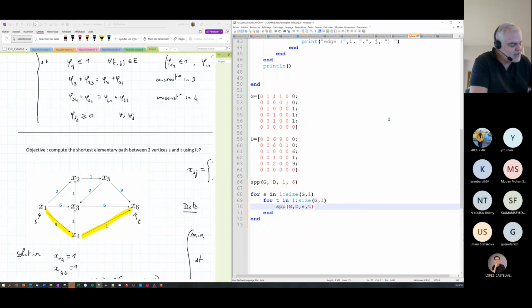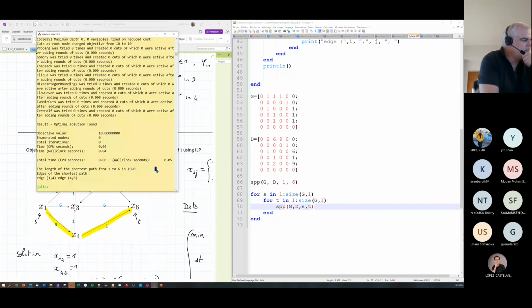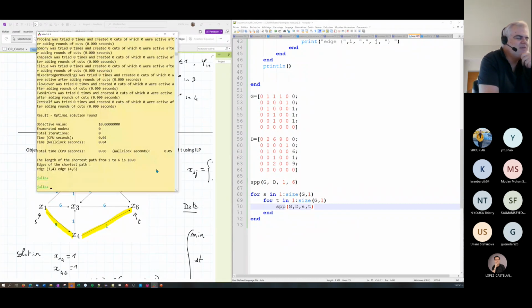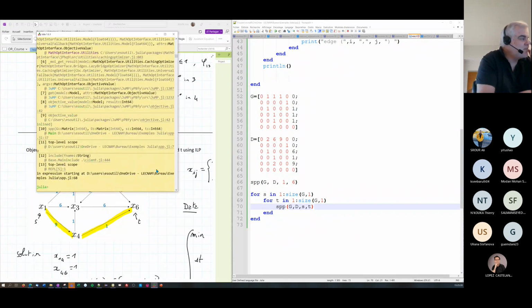Let's try that. You may have this problem in the project, but I don't think so because the graphs I propose to you are all strongly connected.